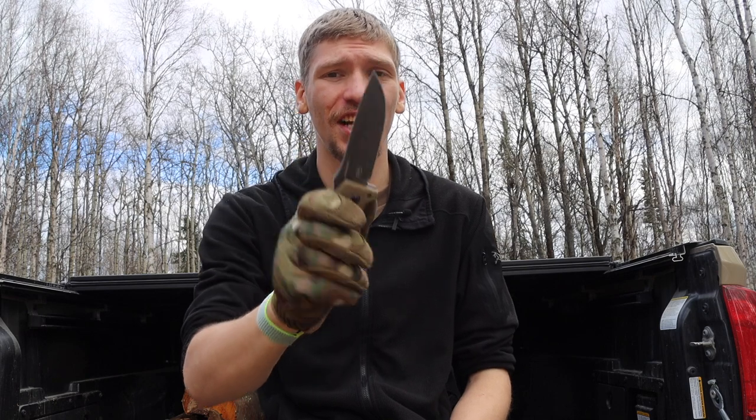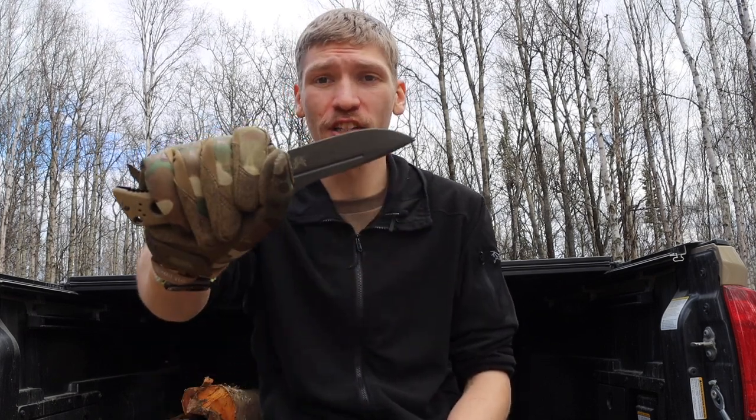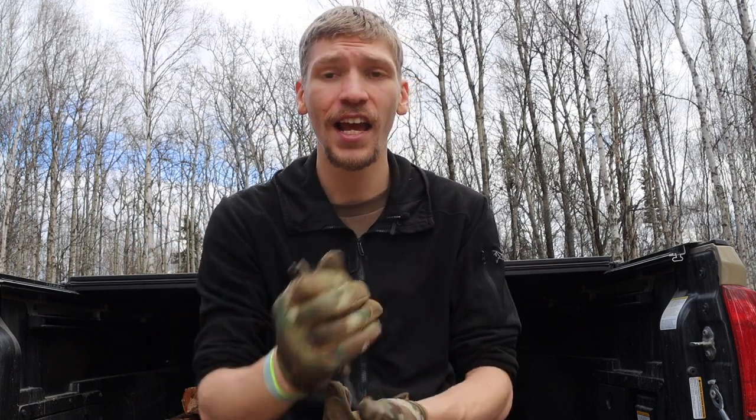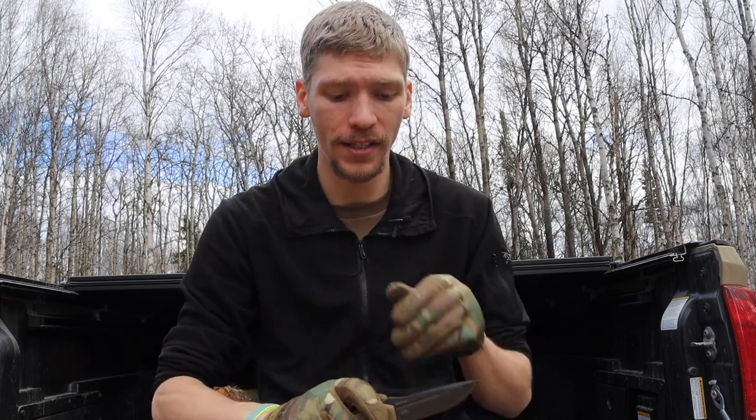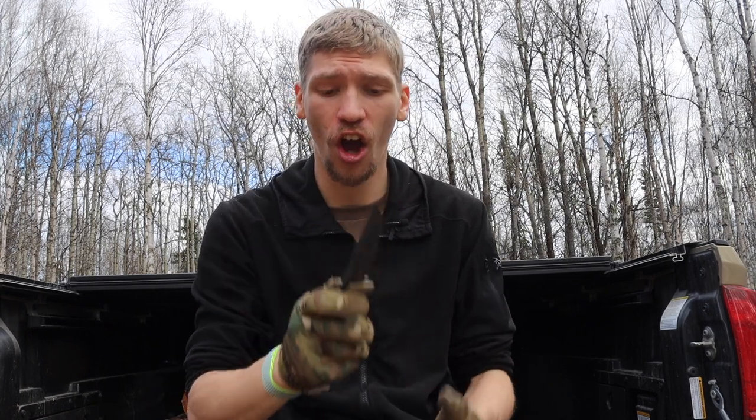Jumping up in size a little bit is a knife that would probably be better suited, and that is the Benchmade 2750 Auto Adamus. This is an automatic knife that kicks out and fires hard — it's a pretty awesome folding blade. If I had to take a folder into the apocalypse, this would be very high on my list. You can get a full grip in both reverse and normal handling; it's a really all-around robust and durable blade. The automatic deployment gives you a really snappy, hard deployment — hard to beat if you need a folder you can just whip out quickly.